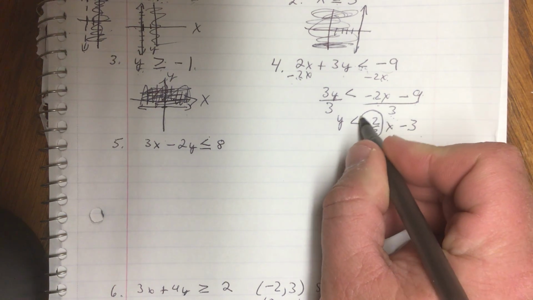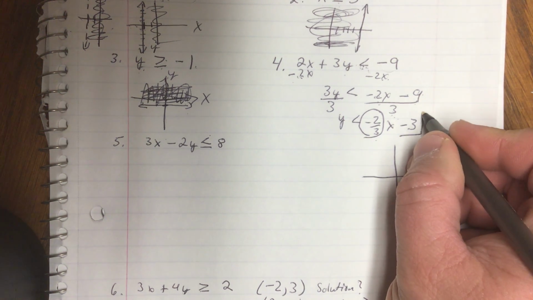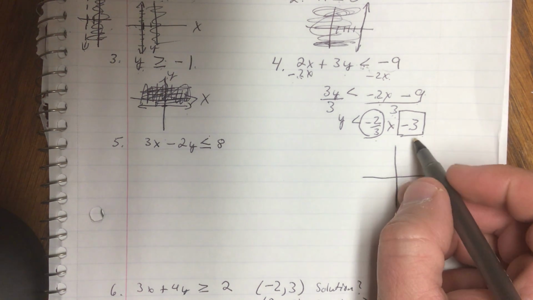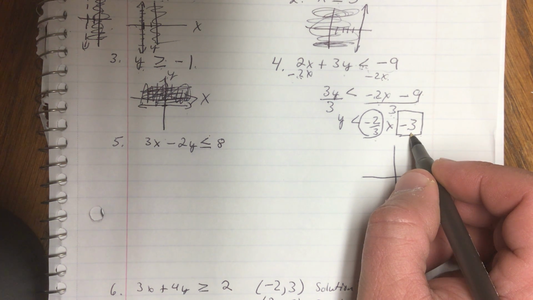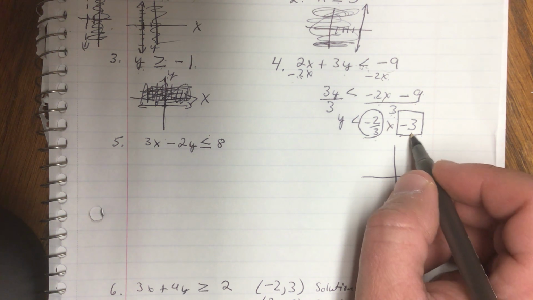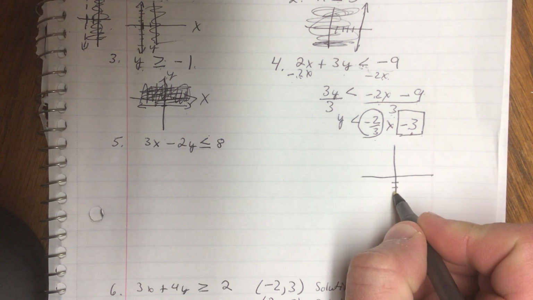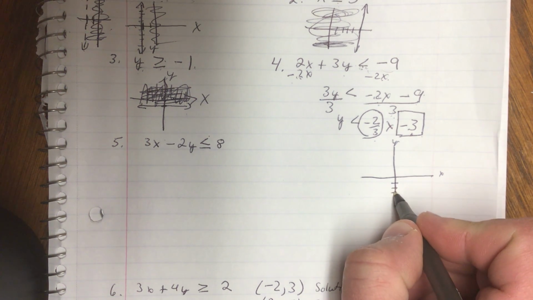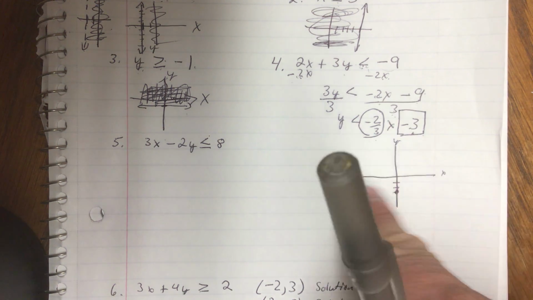What does this part in front of the x represent? What does the constant, or the number that follows the x, represent on my graph? Exactly. This negative 3 is the key starting point. That's where I'm going to start on the y-axis. This is my y-intercept. The y-intercept is negative 3, so I'm going to start down on the y-axis. Remember, this is the y, this is the x, at negative 3. Mark that point. From that point, don't start at 0, 0. Don't start at any other points.